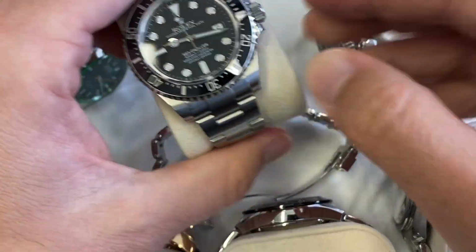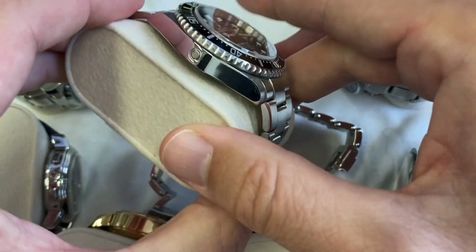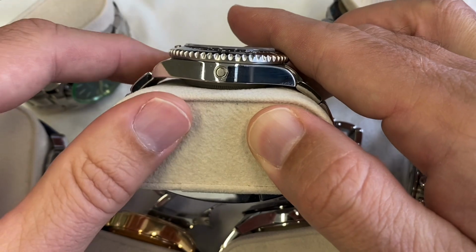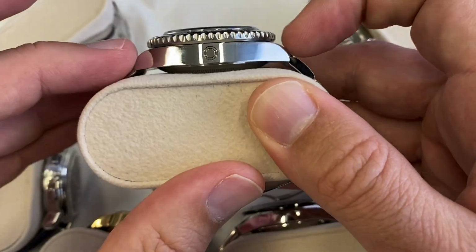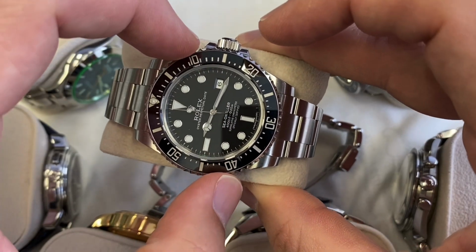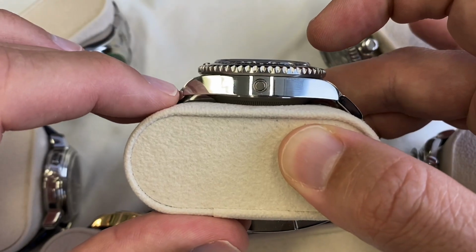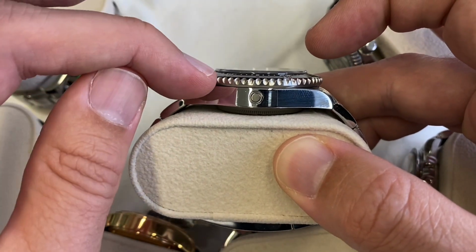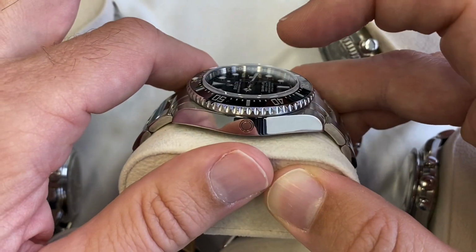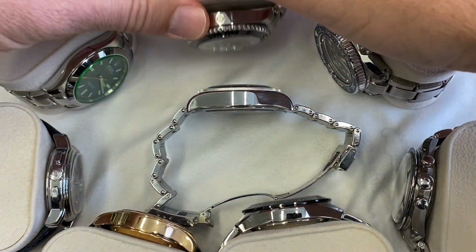What's interesting is to compare to everything I have here. When you look at the Sea Dweller, the mid case itself remains very slim and very stubby, quite short. It wears very easy. It's only 40 millimeters, of course, 1 millimeter less than the Tudor, but a lot more of the thickness is in the bezel and the very thick but flat crystal, and in the underbelly.